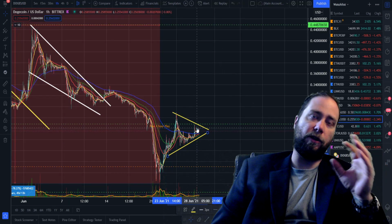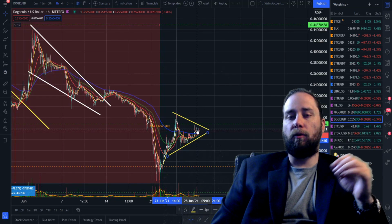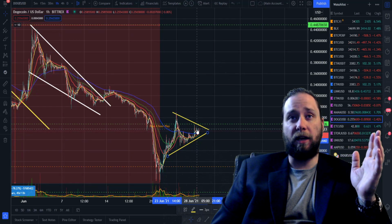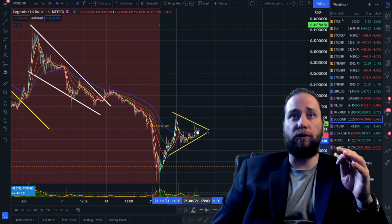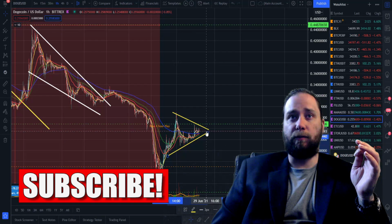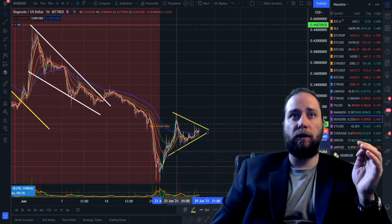And guys, what I want you to really take from this is look at how tight the EMAs are. Remember what we say about consolidations and when we're tightening up, okay? That means a big move is imminent. That means something is coming, okay? I want you guys to be getting your bags ready if you're holding Doge to get into either a long or short position, guys. This could be some epic profits for you right here. And guys, in simplicity, we break the resistance, go long; we break the support, you go short.